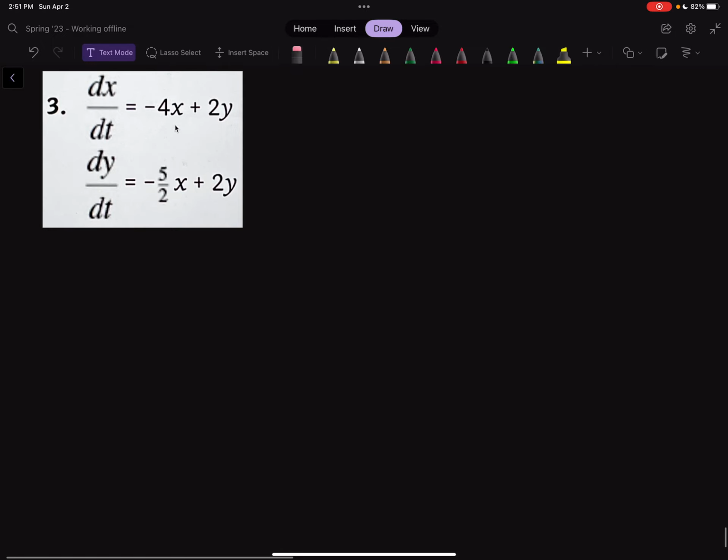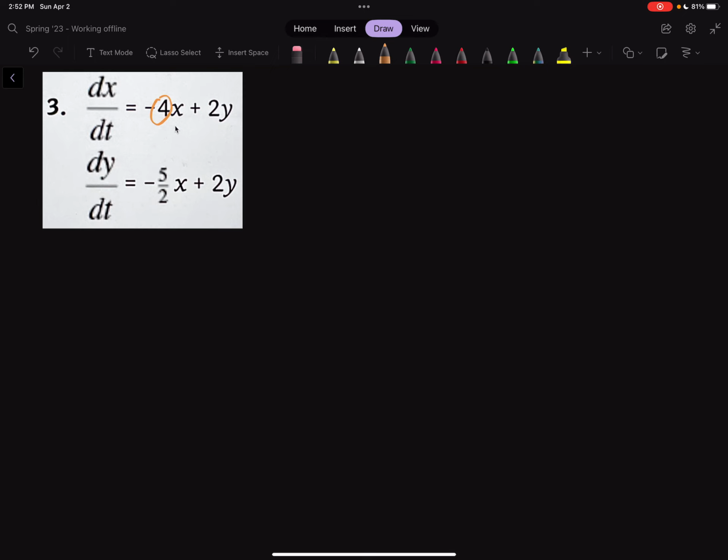In this exercise 3, we're asked to find the solution to the given system of first-order linear differential equations. The first thing that I would do is make sure they're first order. Well, let me see. They only have one derivative. They only have first derivatives here, and those derivatives are to the power of 1. The dependent variables, both here, are to the power of 1. And so we can say that they are linear.